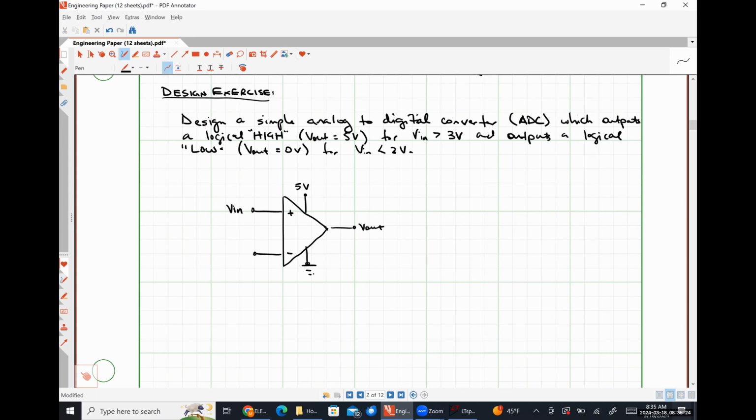So let's figure that out. What's our reference voltage going to be? 3 volts, because that's what we're comparing our input signal to. It's that simple. Congratulations, you guys have designed a practical circuit that does something. Okay, that's a big deal. Now, let me ask you guys a question. Is there a way for us to get this 3 volts without having just a second voltage source in this circuit?